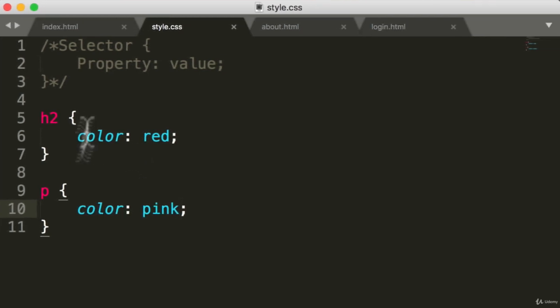You also see here that Sublime Text does some really nice coloring for us. So if I, for example, put a property that doesn't exist, like a misspelled color, well, you see that it doesn't highlight it properly with the blue color, and you know that you've made a mistake. Again, another great feature of Sublime Text.